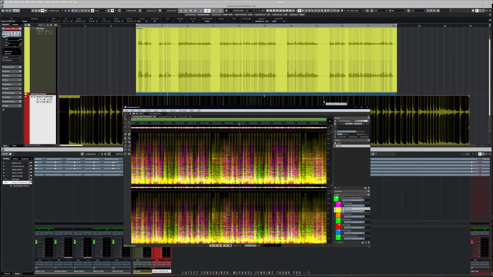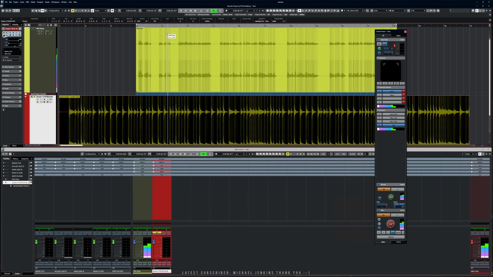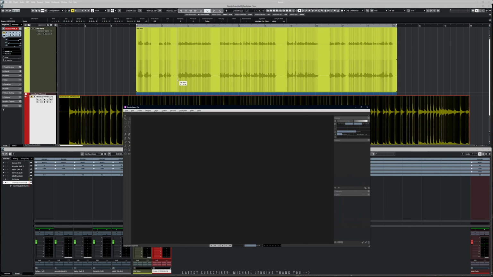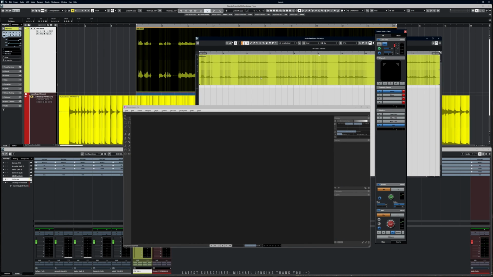And now what we can do, let's just close all these down. Don't need them anymore, because I want to demonstrate this with a completely blank project. So now you can see I've got some audio here, which we also used, actually, and there's a nice little click there as well, which we can use in a second to get rid of. So what we can do now, got the audio in a container here, in a part, which is useful for editing and so on.